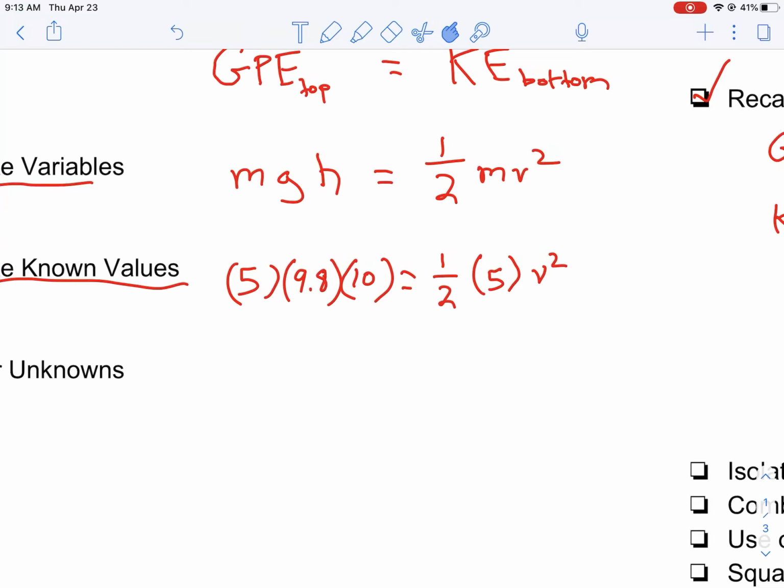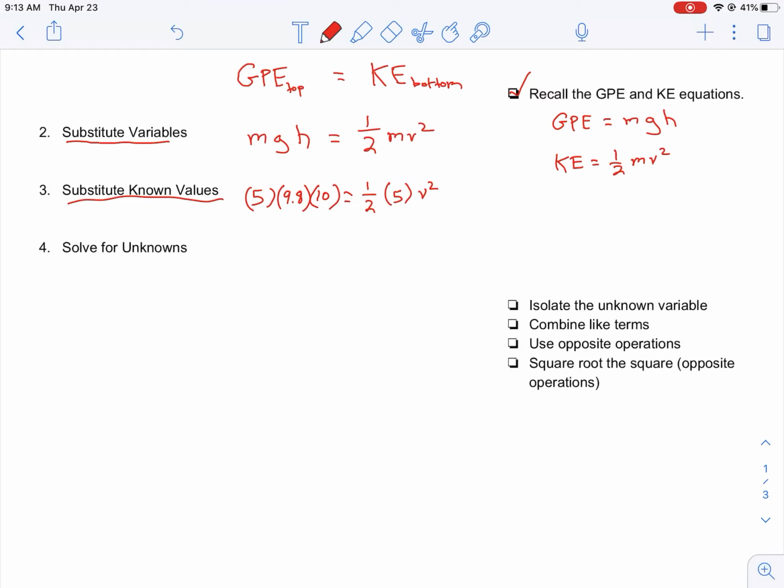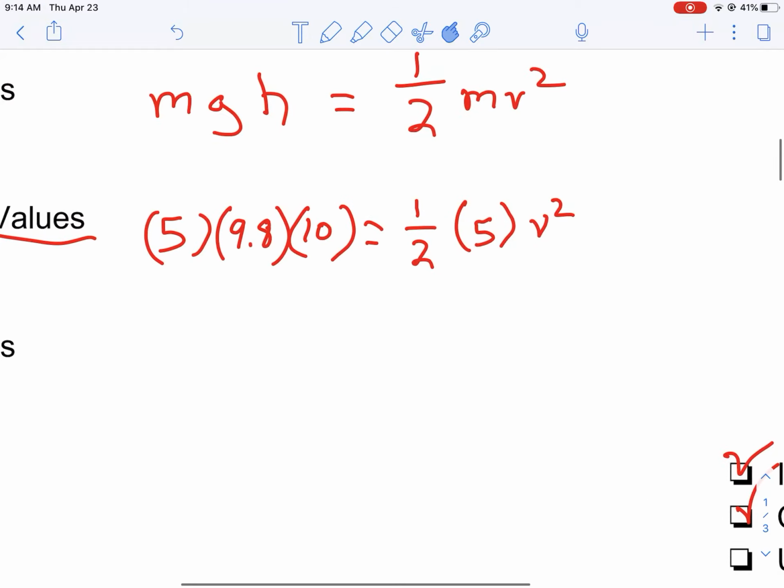So you look at an equation like this, and this is actually a nice and easy algebra equation. Although it looks like there's a lot of steps to it, it's not as hard as you might think. So let's remember what our math steps are. We have to isolate the unknown variable. Our unknown variable is this v right here. V is like the x in our algebra equation. We don't know the value of v, so we keep it as v, velocity. And then we want to combine like terms. So what terms here are like? These guys here don't have any x's or anything in front of them. Those are just regular numbers that we're going to multiply.